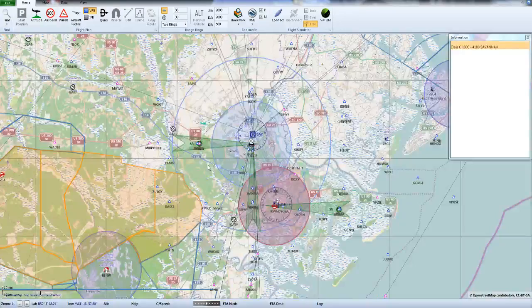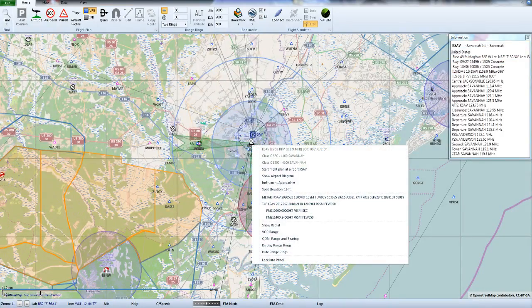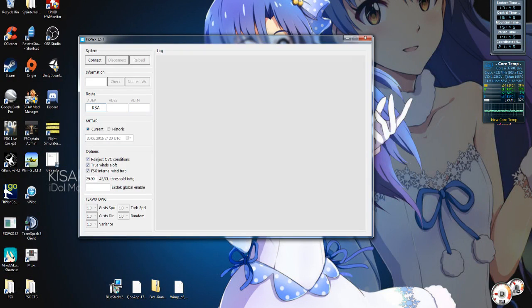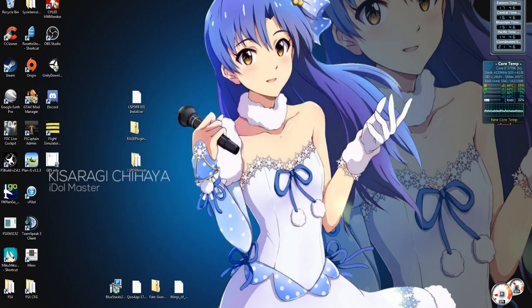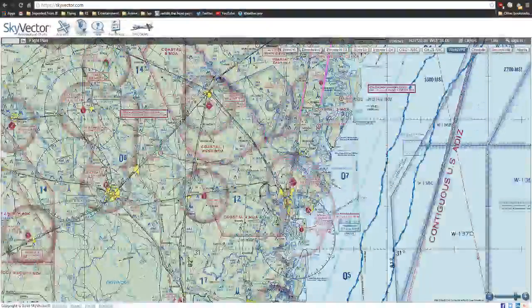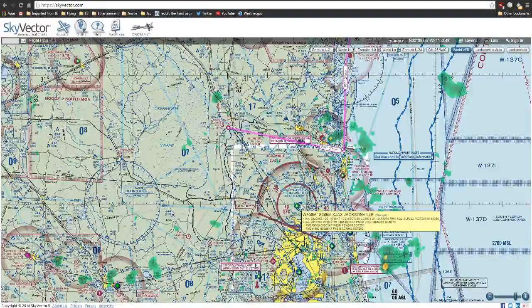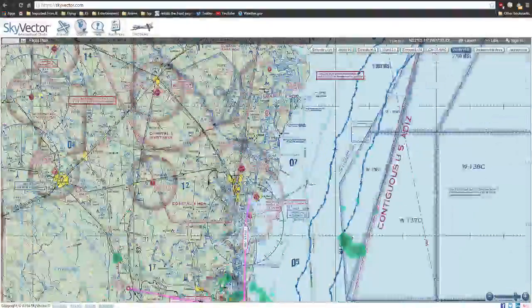Just real quick, we're going to punch this in. Actually, no, we don't need Plan G. Close that out. I'm just going to enter my weather in KSAV, K3J6, and KBQK is my alternate. I'm going to enter in KJAX here because I might need that later. The airport we're going to does not have its weather station on it, so we're going to have to be concerned about that. The closest one is Jacksonville. All these rain showers popping up, we'll have to watch out for them if they get bigger.